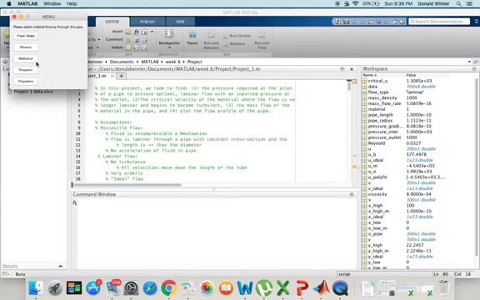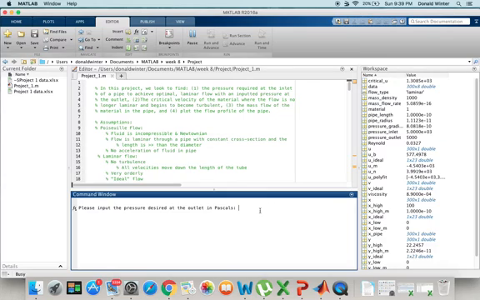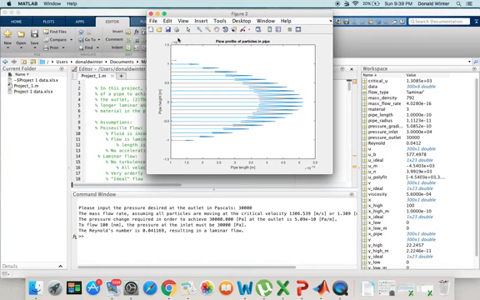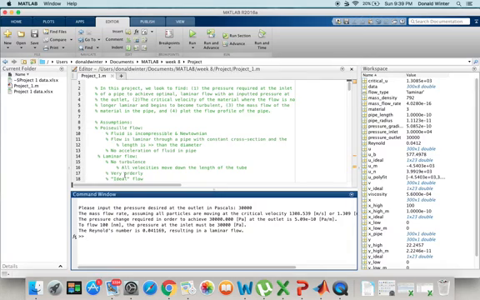See what else. Let's go methanol. Let's do 30,000. Here's your flow profile again. Vector field, all your particles. And then this is our outputs.